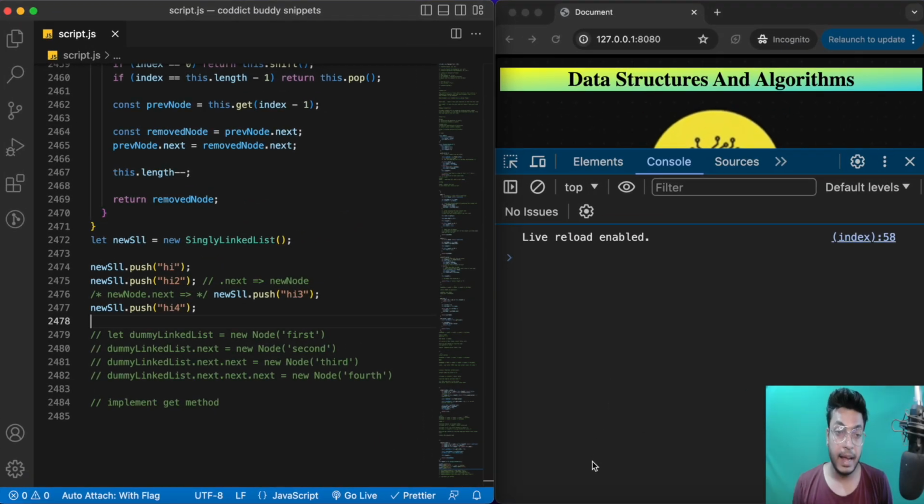Hello guys, welcome back. In this lecture we are going to implement a method with which we can at least see our linked list in simple ways. Because so far, we have been expanding the nodes. We were just seeing the head node and the tail node, and if we want to see the middle nodes, we have to expand it over and over again, and that's sort of annoying, right?